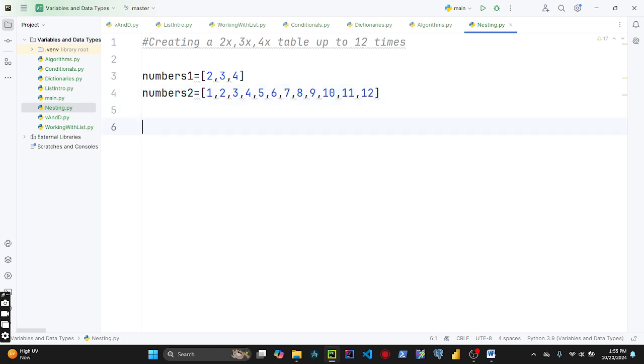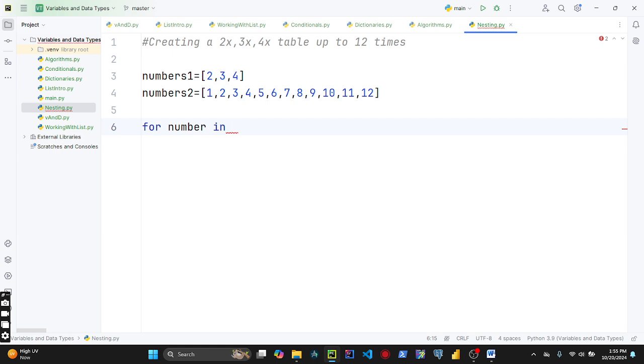Now I will create a for loop. I'll say for number. Now I'm going to use some conditional statements. I will introduce conditional statements so that we would know when we are at 2 times, when we are at 3 times, and when we are at 4 times as well.